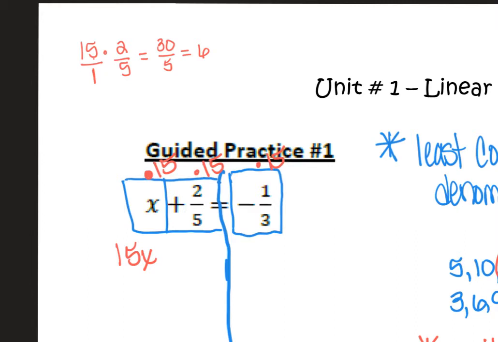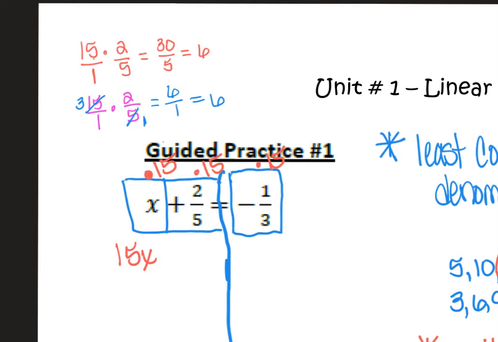But there's a shortcut that you can do after you get used to practicing with these. If you remember, way back when, hopefully at some point you were taught how to cross cancel. So if I have 15 over 1 times 2 over 5, if you remember cross canceling, you're looking at the diagonal. Both 15 and 5 can be divided by 5. So 15 divided by 5 is 3. 5 divided by 5 is 1. So then I can just multiply top times top. That's 3 times 2 is 6. 1 times 1 is 1. So again, that simplifies to 6.